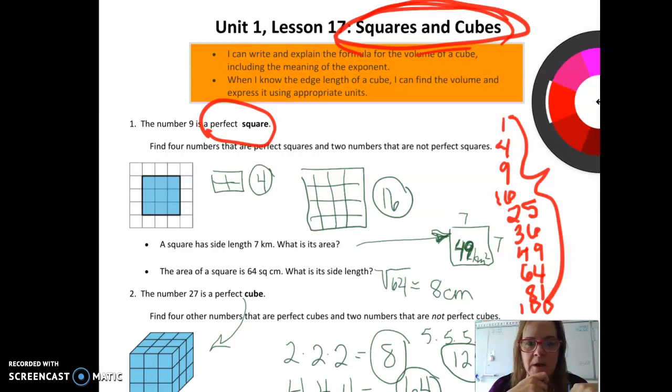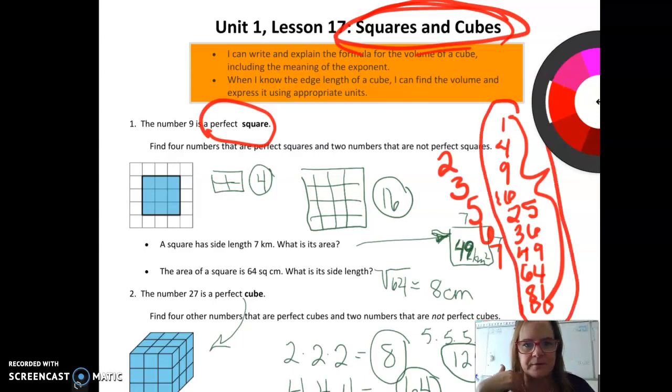All right. Non-perfect squares. Well, look at all the numbers that are missing from our perfect squares here. So 2 is not a perfect square. 3 is not a perfect square. 5 is not a perfect square. 6 is not a perfect square. 7. Okay, I'm going to stop because we could keep going forever. So any number that we can't stack the cubes into a nice perfect square, hence the label perfect square, would be considered not a perfect square.